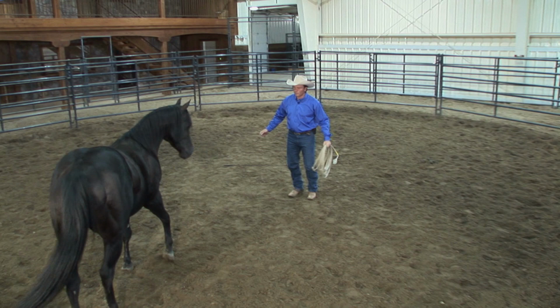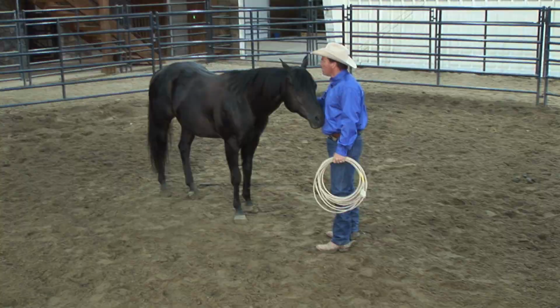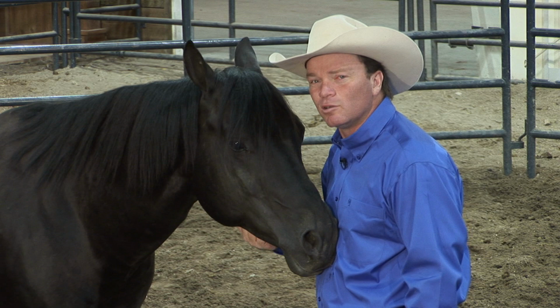Right here, I've got him a little confused. Good, right there. I was able to stretch it and get half of a circle just with him kind of looking at me and starting to think about it. He's done all of the groundwork that we have in the groundwork lessons for every horse, and he's covered all of the groundwork that we would do on a halter and lead rope. So it's time to kind of progress and move on.